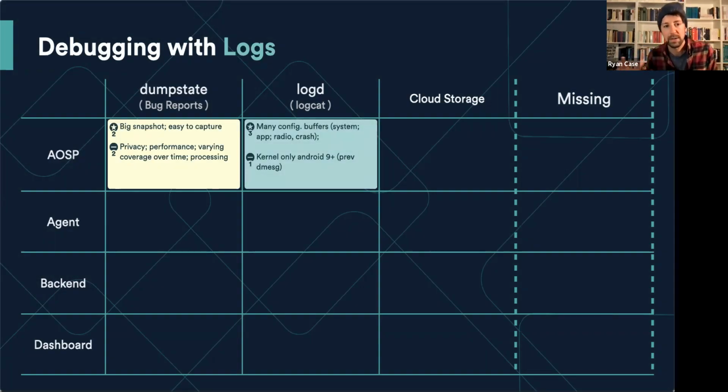So dumpstate itself will grab logs from logd, like what we talked about in the example. And I would say that that is a better solution, and something I think is going to be a better fit for us as we build our tools. The reason is, it gives us a lot of the same benefits without that same sort of performance and privacy constraints or concerns.